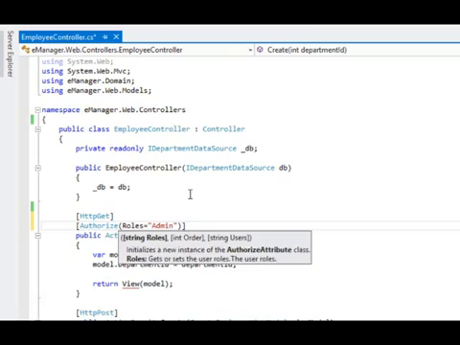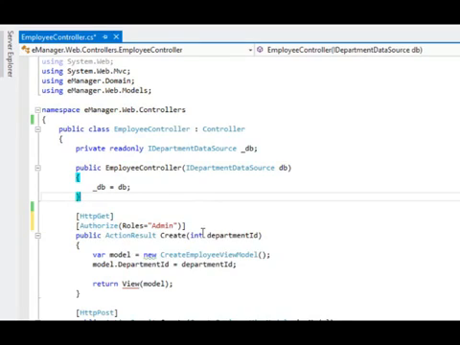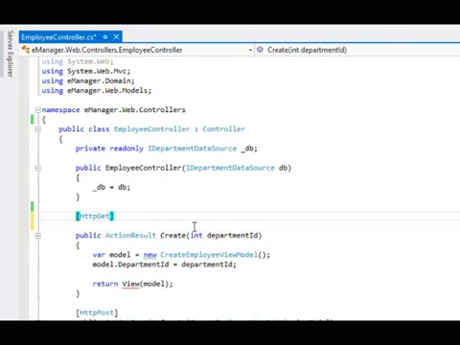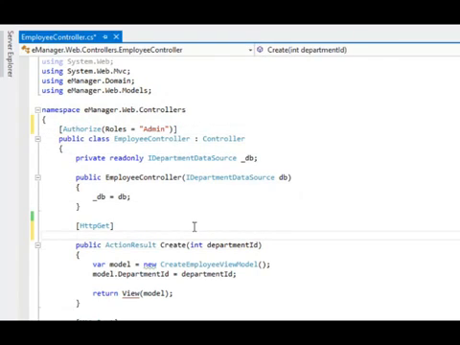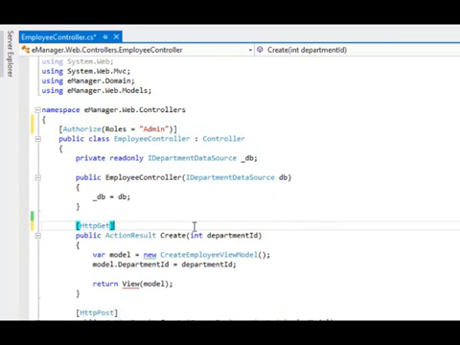And let's just say that we want to restrict this to people who are administrators. I can apply this at a specific controller action, or I can apply this at the controller level, which will make more sense for the employee controller because I want to protect everything inside of here. And what the MVC runtime will do is intercept every request that is arriving for any action in this controller, make sure the user is in this role, and if they are not, it will not allow them to proceed. It will redirect them to the login page and force them to log in before they can get here.